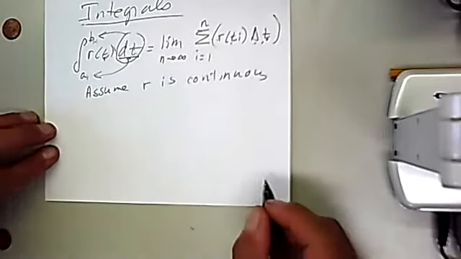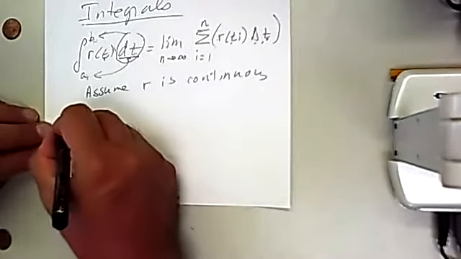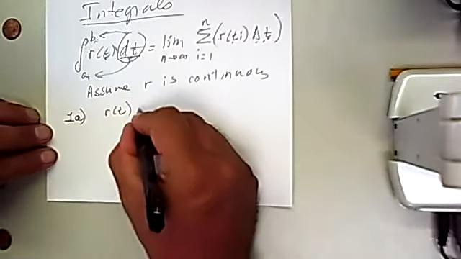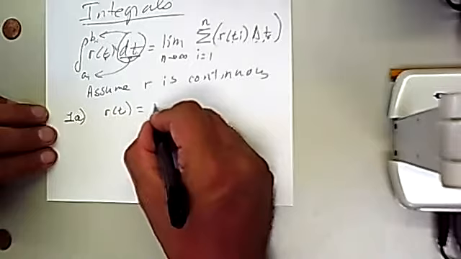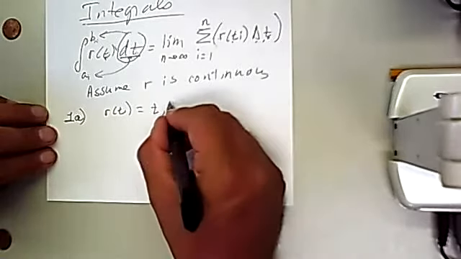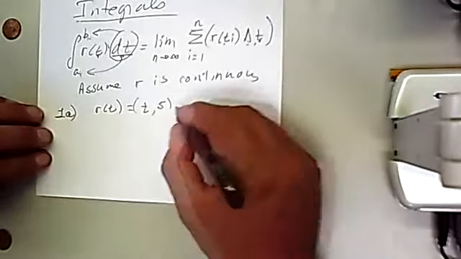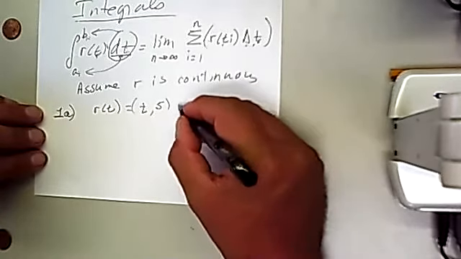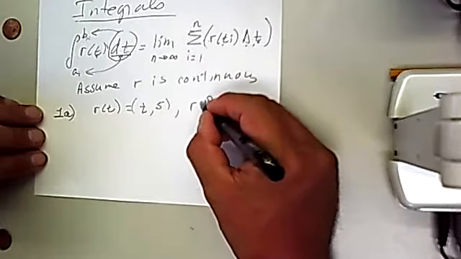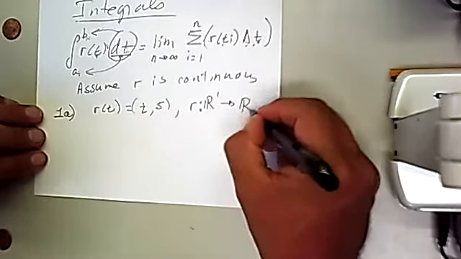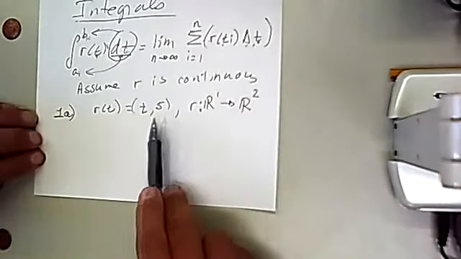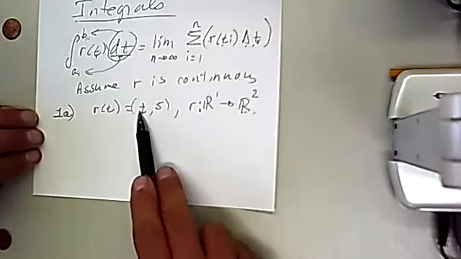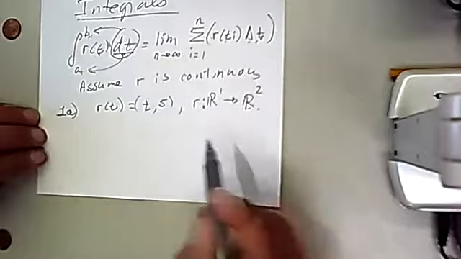We're going to do a whole bunch of easy examples. Okay, so let's start with example 1a. r of t will be just (t, 5). By the way, this is a vector function that goes from R1 to R2. This is to simplify what I'm doing. I'm just going to do this in 2 dimensions. We can do this in 3 dimensions; we will have 3 coordinates instead of 2 coordinates.